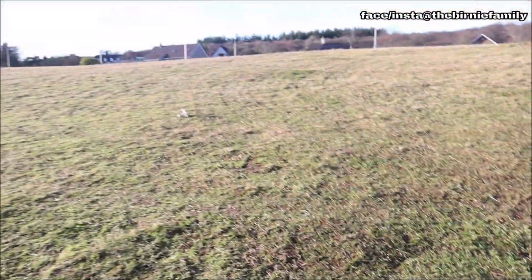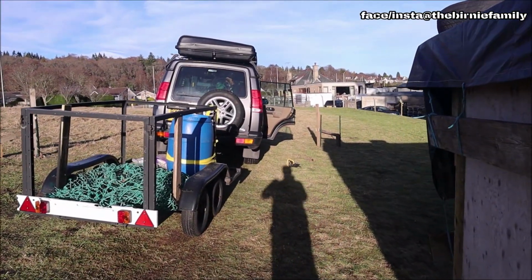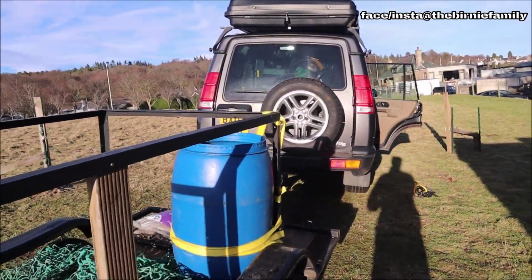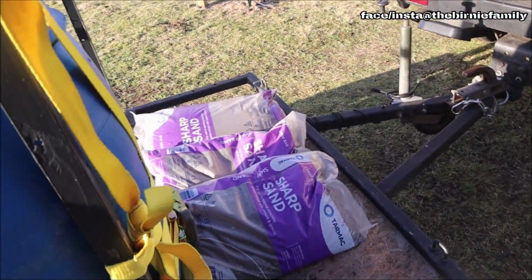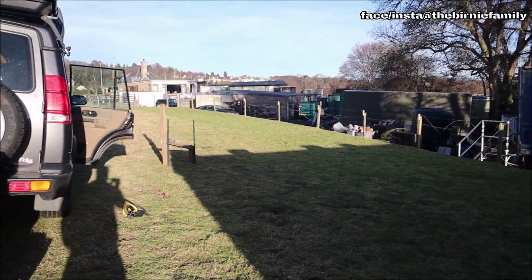I'd say we are windy outside today, like, oh, there we go. Yeah, so of course I've got a friend that lives just over there, which is awesome, and he's been so helpful. Can't really get water to it way down at the gates where we're going, so I've filled up a big water bottle. And we've got some sharp sand, and we've got some cement, and a bucket, and I'm pretty sure we'll manage to do it just from that.